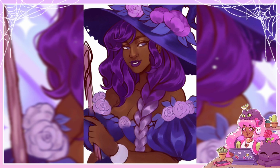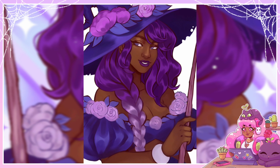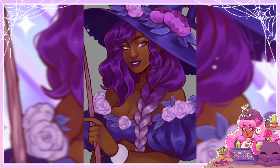For the actual painting process, as I mentioned, I had some trouble with her hair. It could have really been painted better. I was having a lot of trouble with the color scheme, with the painting and everything. I didn't really use many references when it came to these designs, and I really think I could have. I didn't have to pull from my own imagination as much as I did. I could have used more references for the flowers and for her outfit, like the folds on her clothes. It's very important to use references for stuff that you're not that decent at drawing, and I didn't really do that with this painting, but it's something useful that you can do.